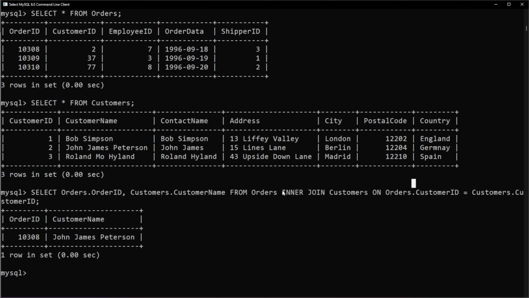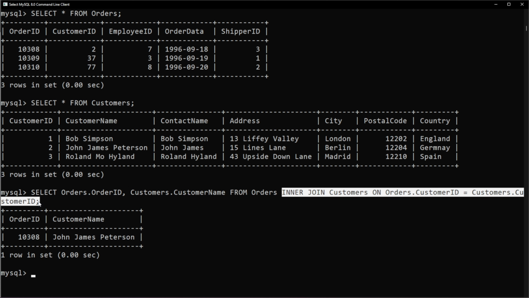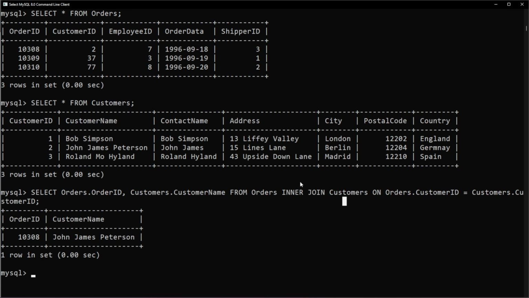If you look at this part of the code, from orders we are joining this one with this one, and we are checking what we should join it on. There have to be two values that are the same. For this we are using customer ID because customer ID exists in orders and in customers.